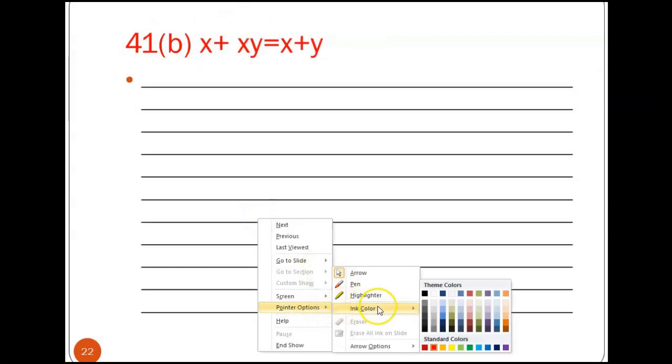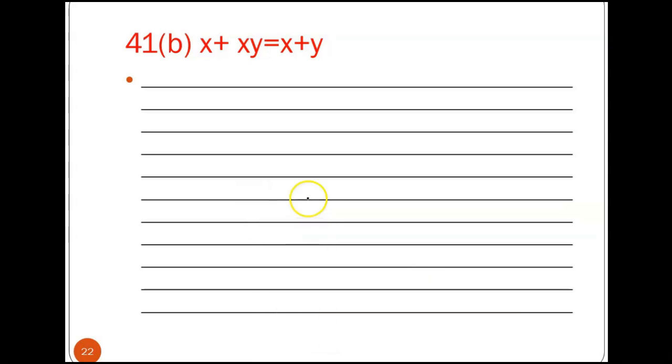So let me take color black. We have x plus x bar y is equal to x plus y. I am taking the LHS only for the proof. So what can be done? We have x dot 1 plus x bar y, same only, right? So x dot 1, obviously we can write.